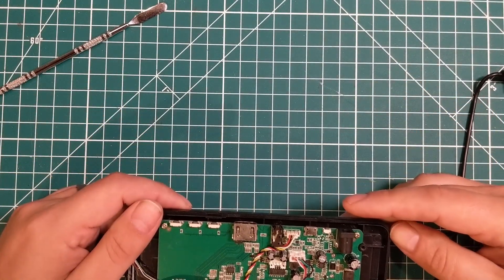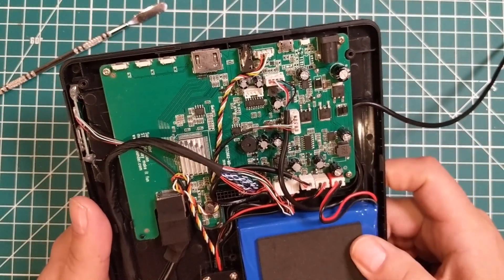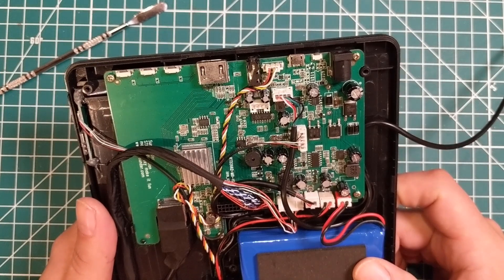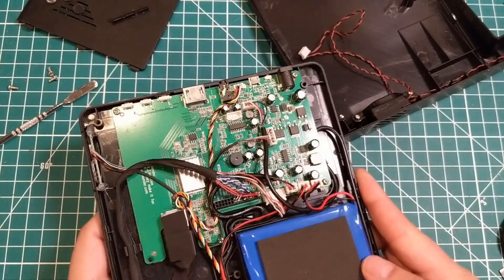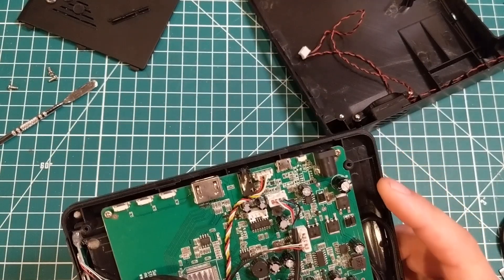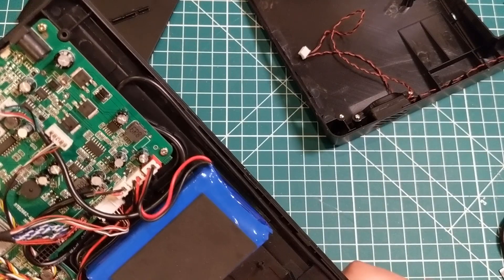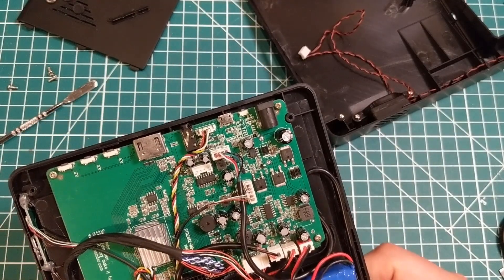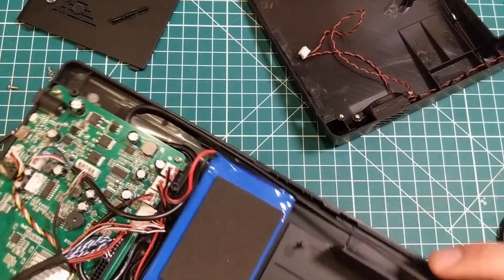Not a lot of beefiness there — I'd be really interested in figuring out what the maximum output of this board is. The output capacity power-wise is what's limiting this for a Raspberry Pi 4; you pretty much want to send three amps to the Pi 4. It's got these chunky APM 3095Ps — I believe they're MOSFETs. I would imagine that two and a half versus three amps isn't really going to make much of a difference, but somebody smarter than me could tell you if this thing could output three amps without any overheating issues.